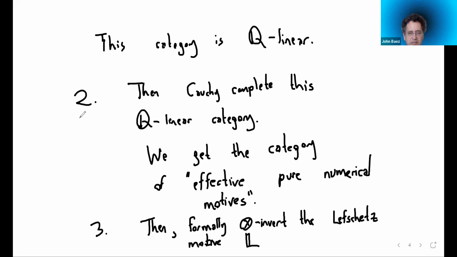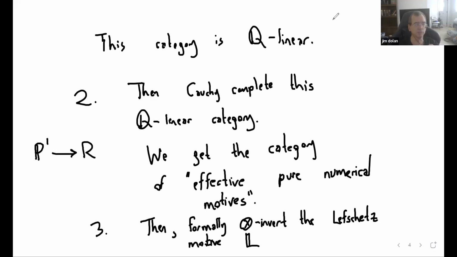So the way it works here is that when we do this Cauchy completion, the projective line has this map from it to itself. It's idempotent. It maps it all down to a point. And so when we split that idempotent, we just split off the point. There are very suggestive things going on here.